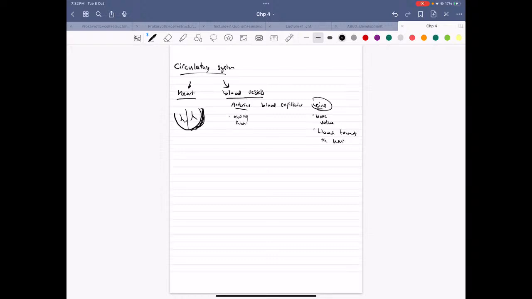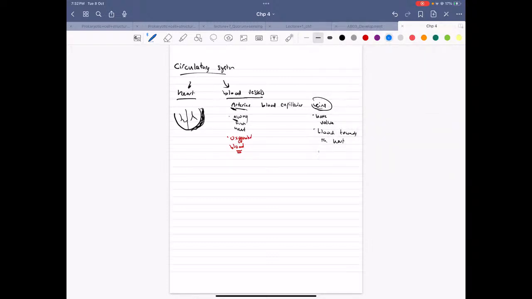And remember what I told you, arteries start with an A for away, so arteries carry blood away from the heart. And we also said usually arteries carry oxygenated blood, except for an exception. I need someone in the chat to type the exception for me. Which artery does not carry oxygenated blood? And also the veins, we said they usually carry deoxygenated blood.